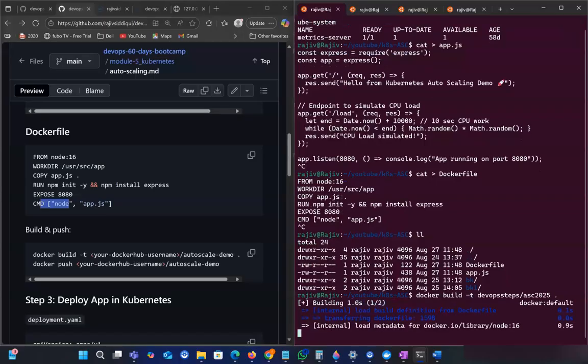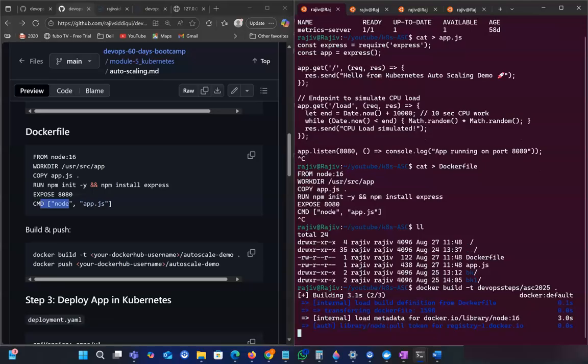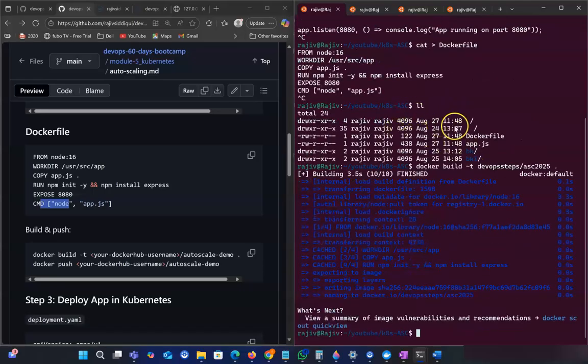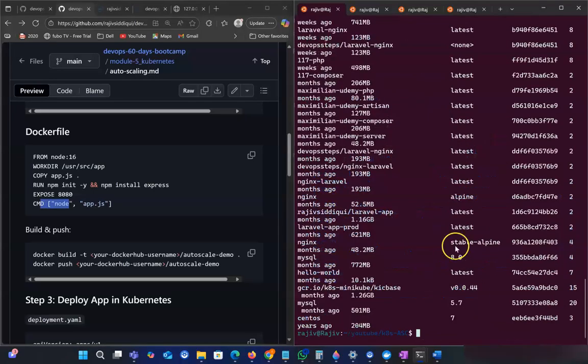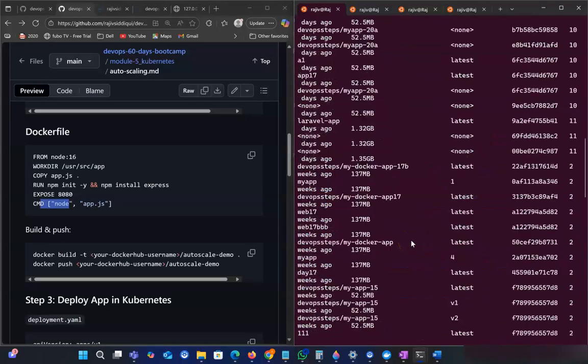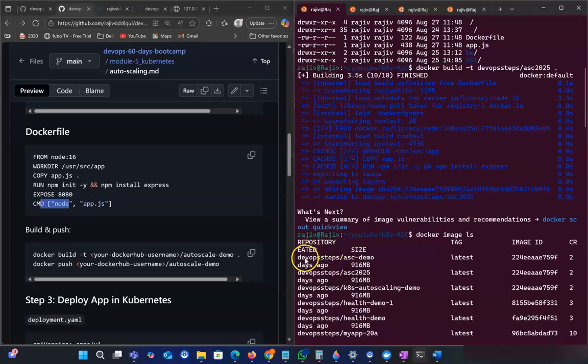It will create an image using that Dockerfile, and now the image is available locally. You can see asc2025 is created.